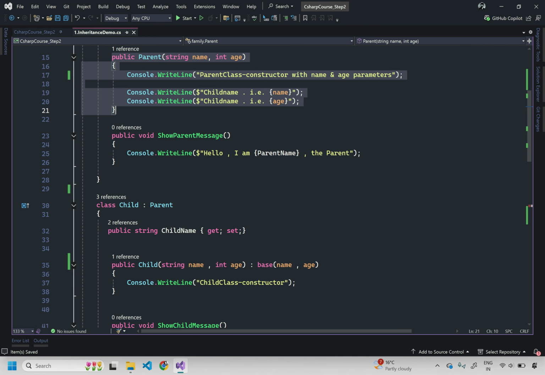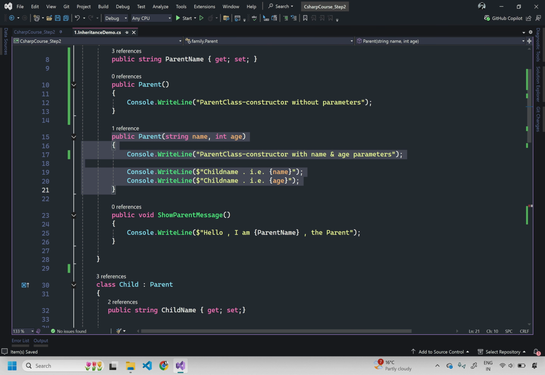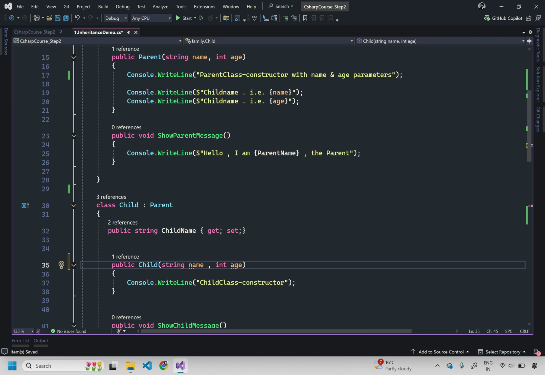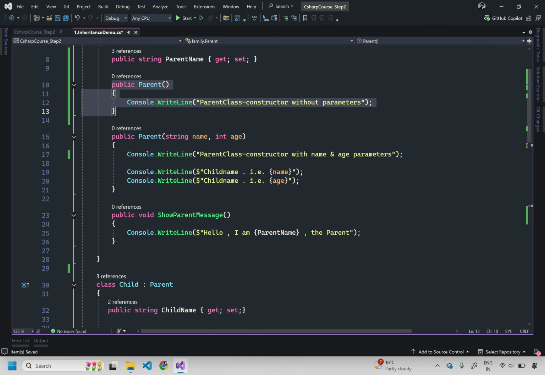In this case the parameterless parent constructor won't be fired, because I am explicitly guiding the compiler to fire this constructor. Keep in mind one difference: if I remove this statement and have no reference, then the parameterless constructor will be fired.